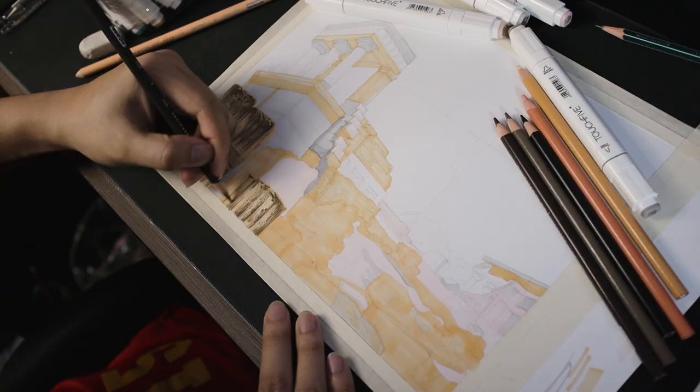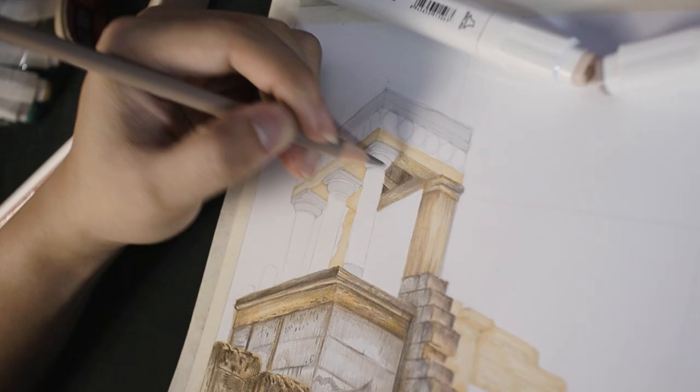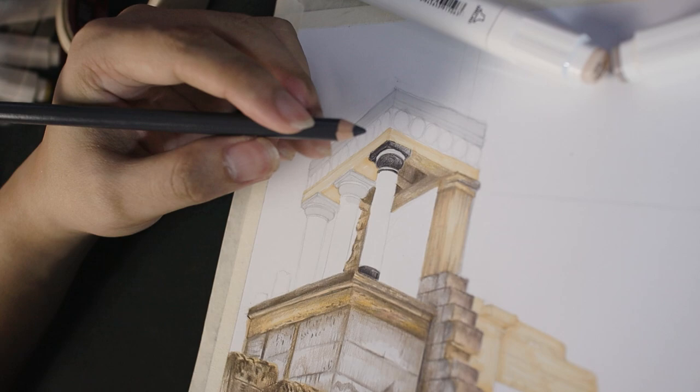When applying shadows, I usually add three layers: light, dark, and a darker shadow. But don't use black color unless the shadow is really black in your reference. Make sure your shadows are just a darker color of your base color. I really recommend having at least two layers when adding shadows because it really adds depth to your drawing. Shadows are not just one dark spot — they are a series of dark tones that fade from dark to light, so having three layers helps you achieve that smooth fade.